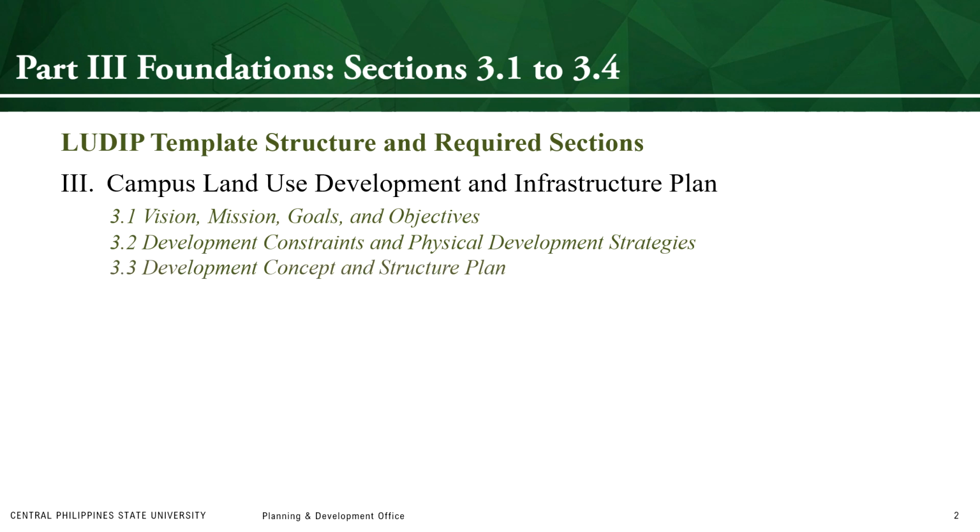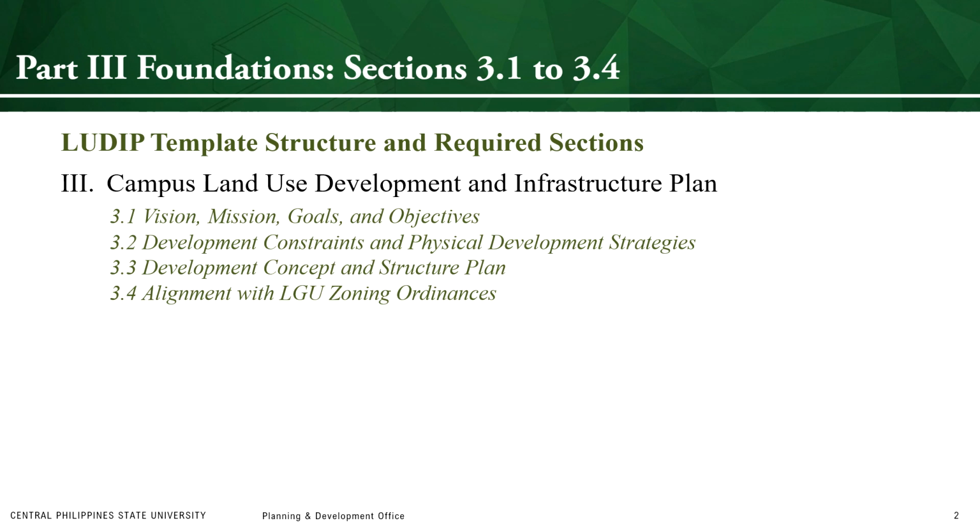Section 3.3, Development Concept and Structure Plan. Articulate the overall development approach for your campus. What is the conceptual framework? What are the land use categories? How do you envision the spatial structure of the campus evolving over the planning period? This section gives your LUDIP its big idea, the organizing vision that makes everything else coherent.